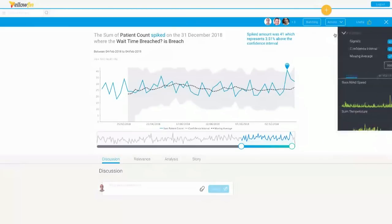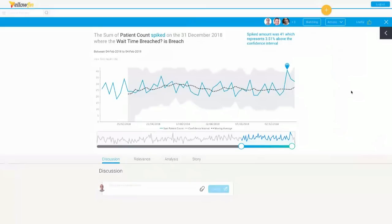So you can start reviewing these signals, you can start interacting with them. One thing we mentioned before is that the interactions and the behavior is going to then shape what you see in the next iteration of your signals. So if you are making this useful, if you're making this your favorite, if you're watching the signal, if you have gone and clicked on it a number of times, all these different interactions and behaviors are going to feed back into Yellowfin and really look at that learning component of the signals, make use of that information and provide a more targeted and more useful signal the next time for the users.